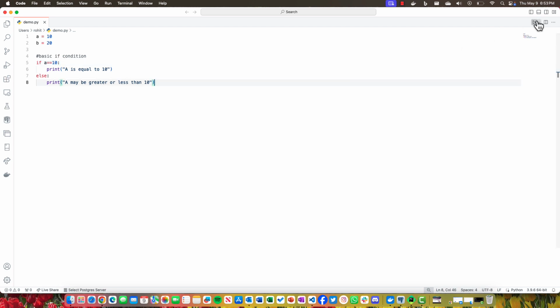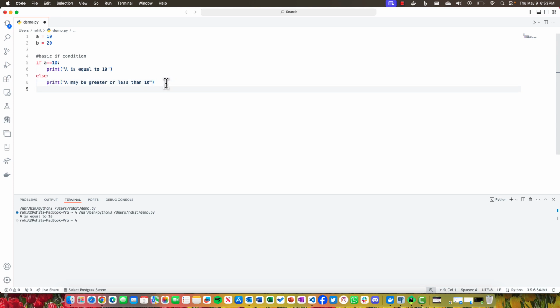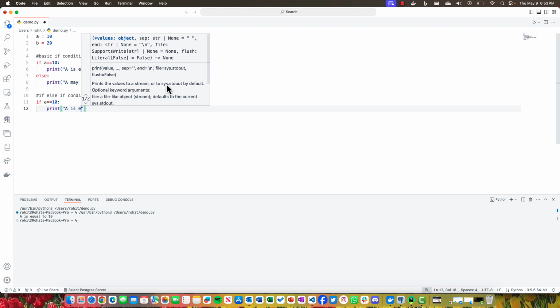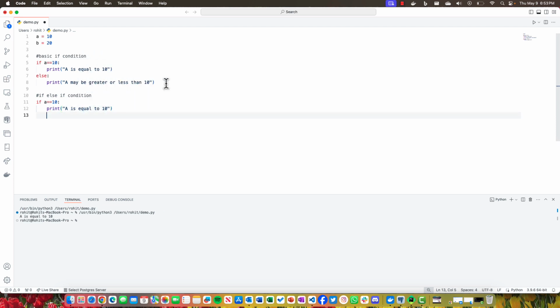Now if I run this, it simply says a is equal to 10. Now if I want to use further an if-else-if condition, I could use it this way. I say if a is equal to 10, print a is equal to 10, and I could use elif, which is like else-if.